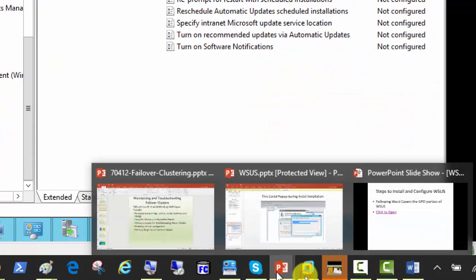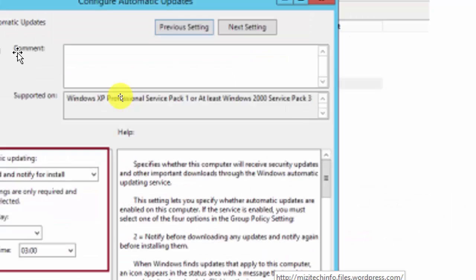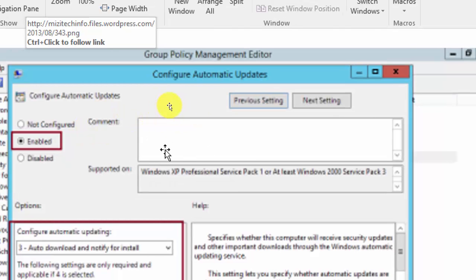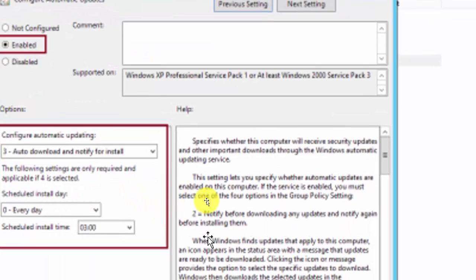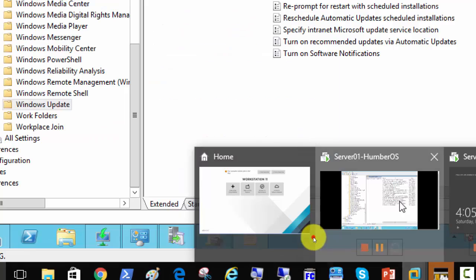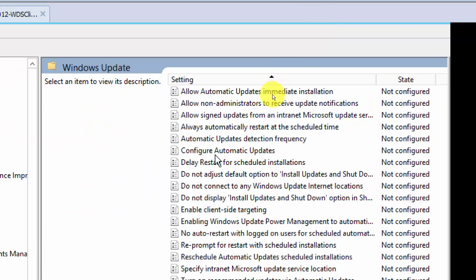So first command, I'm just gonna go back to the slide now, or the document here, and that is group policy editor, configure automatic updates. So first is configure automatic updates. So go to C and go to configure automatic updates, and there I'm gonna ask you some questions. Let's see what are the questions. You as a system administrator would decide how. So configure automatic updates is here.